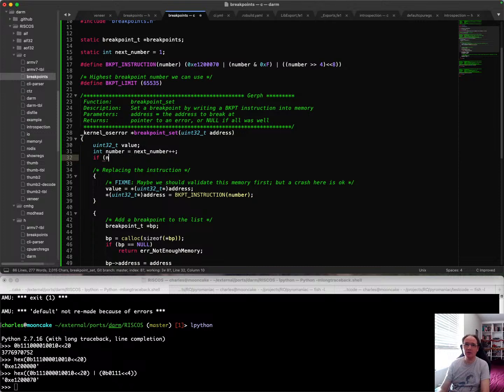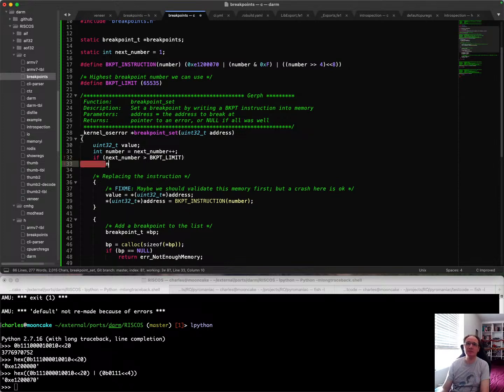If next number is greater than breakpoint limit.